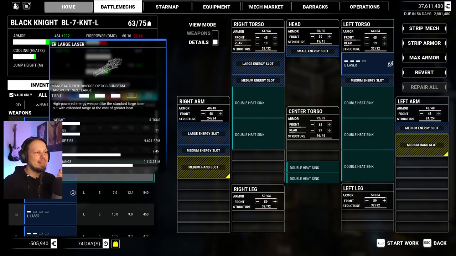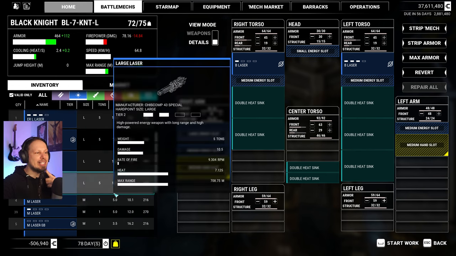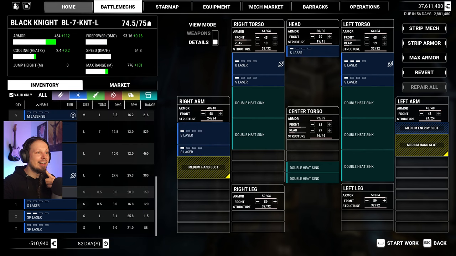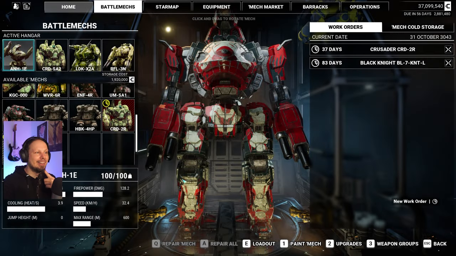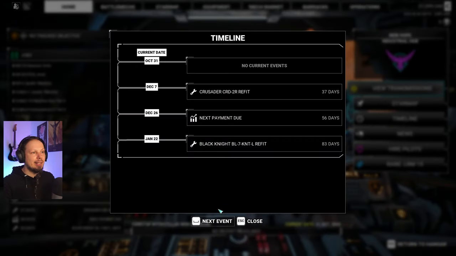So, let's go binary. I'll take two. Two binaries, the rest is small. Like that. Small laser for the win. Let's check this out. This could be a thing. Alrighty then. So, the Crusader still takes some time. 37 days.